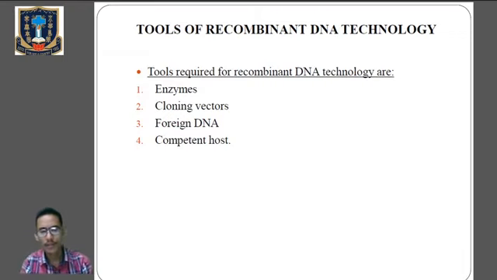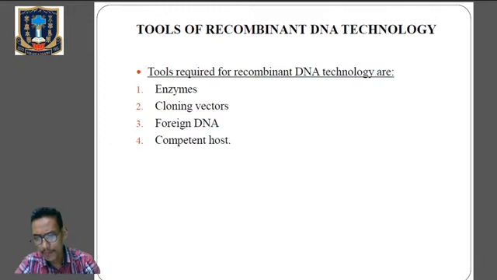Then we have learned about the palindrome and palindromic sequences. Then, if you remember, we have learned about the nomenclature of restriction enzymes also. Okay, and similarly, we have learned about the functioning of restriction endonuclease also. So all these things we have covered in the second theory or the second part of this chapter. So today we will deal with the second tools of the recombinant technology.